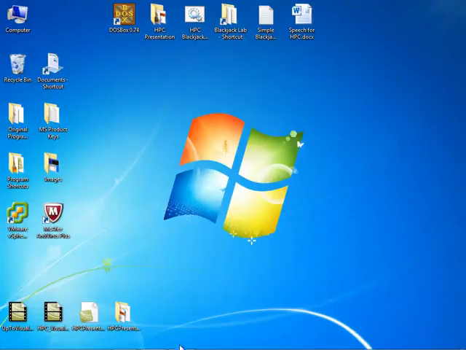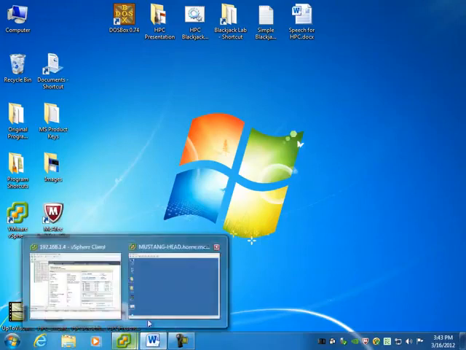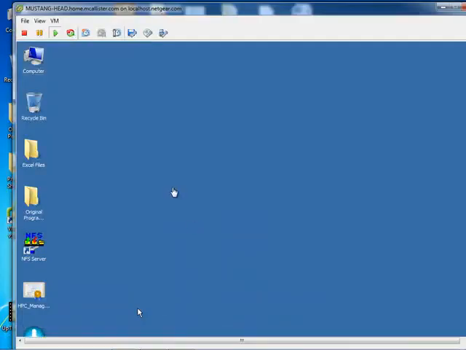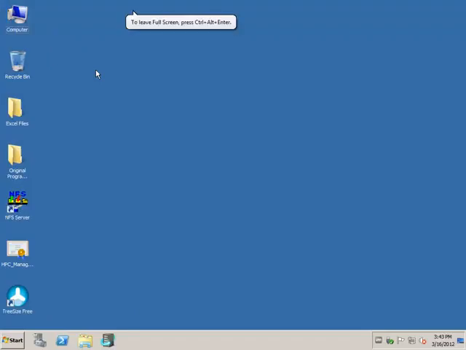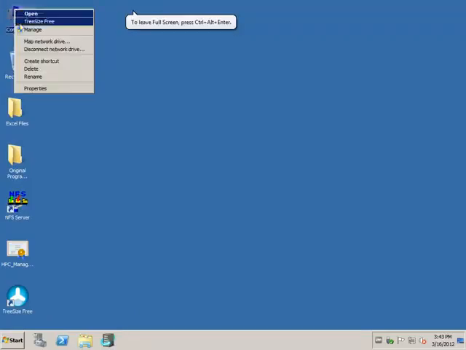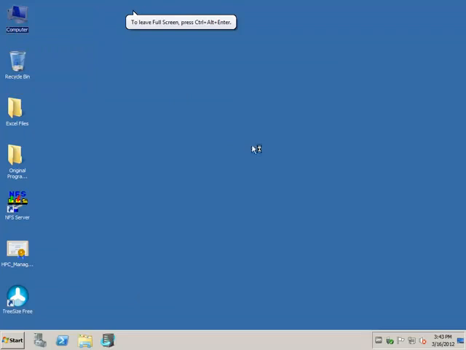I'm already connected up to a machine that's the head of my cluster named Mustang, and this is the head node. I'm going to zoom that up full screen, show you quickly that this is a HPC server install.